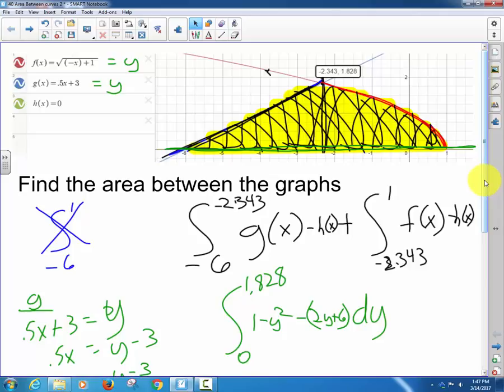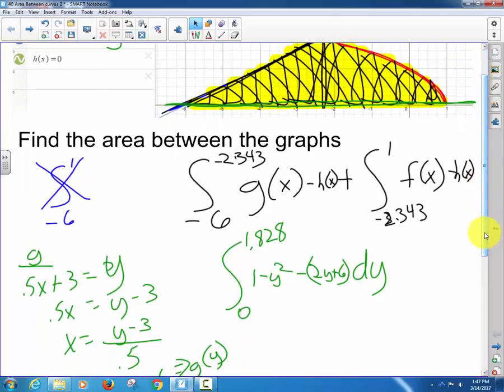Can't be right. Okay? In fact, if you were to integrate the black line, if you were to change this around and make it 2y plus 6 minus (1 minus y squared), you'd get the exact negative of what we're supposed to get there. So the best answer I can give you that I can make you understand is, you're always going to be turning to the right and thinking of this as a positive.